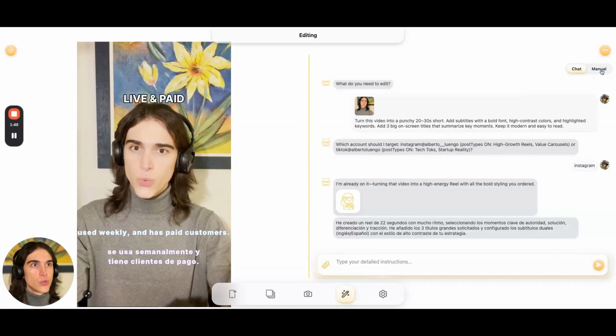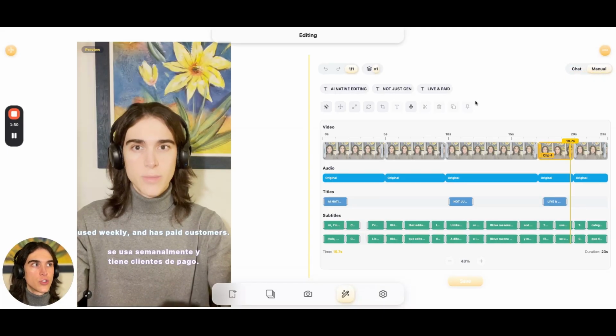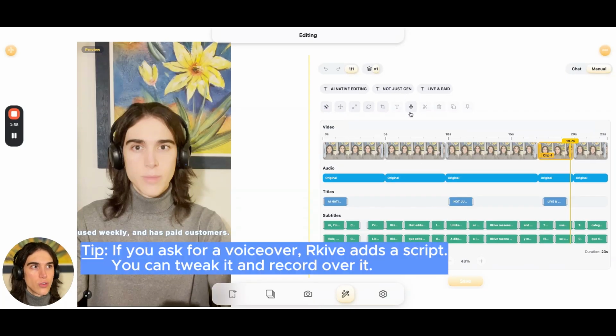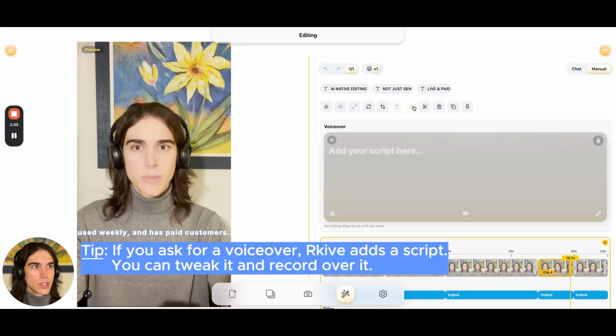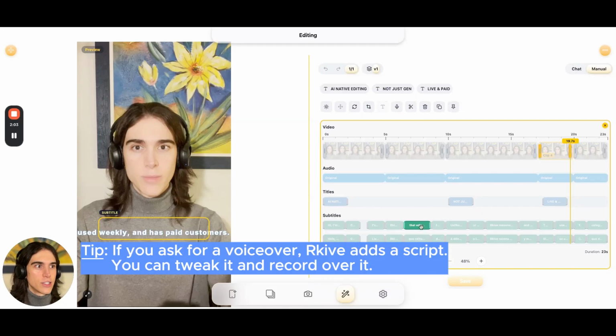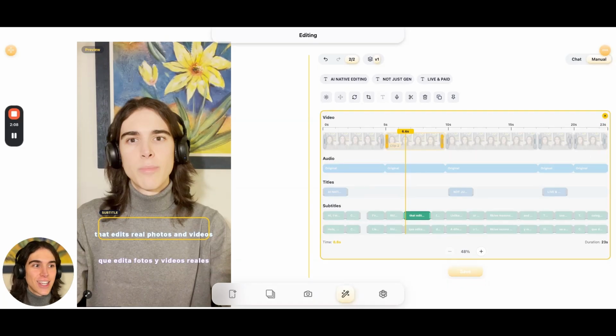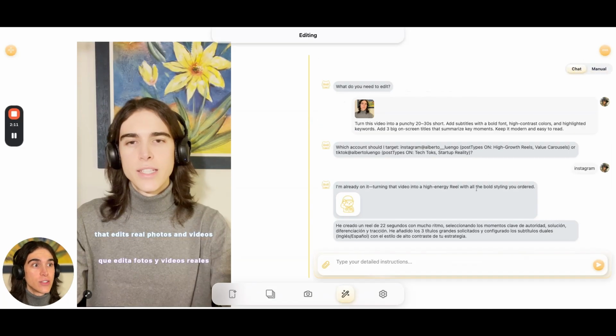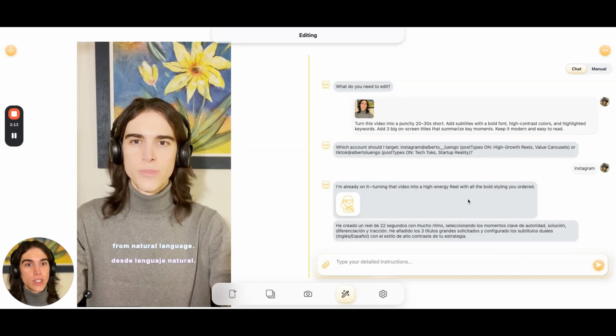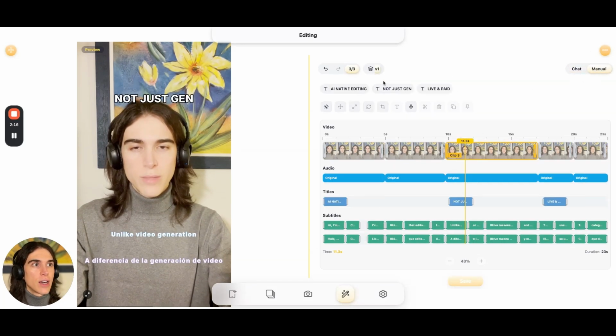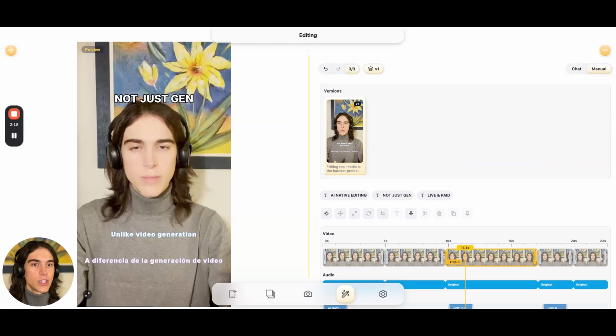And if we wanted to tweak anything manually, we can just switch to manual mode. And here we can really just edit like any sort of editor ever. We can also add voiceover. We can just do a little bit of everything that you could do in a regular editor. It's kind of cool the way that you can also edit things, but anyway, that's how Rkive works. We can also re-edit using prompts, and it can always work over the originals. We have versioning as well in case that we really regret something or want to go back to a previous version. So there's no panic about re-editing with the AI.